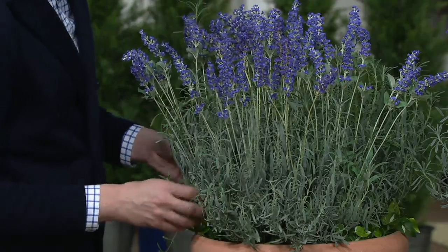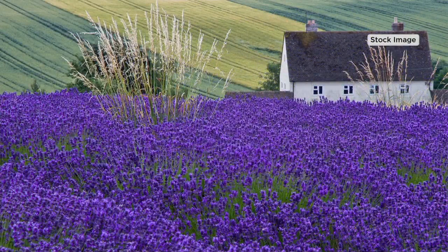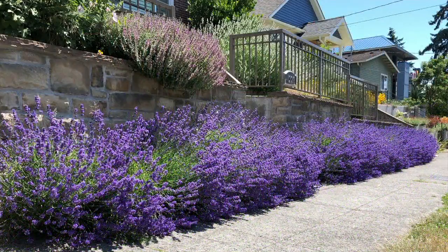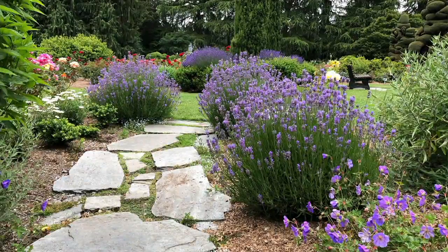I want to give you some great planting ideas of where I would use them. Pick up all that we have and start a lavender farm — that's one idea. That's to inspire you at home. This next photo, this border — I love planting them along a walkway, a path, anywhere where you're brushing by. These can get full hot sun. Full hot sun, this is what they love.